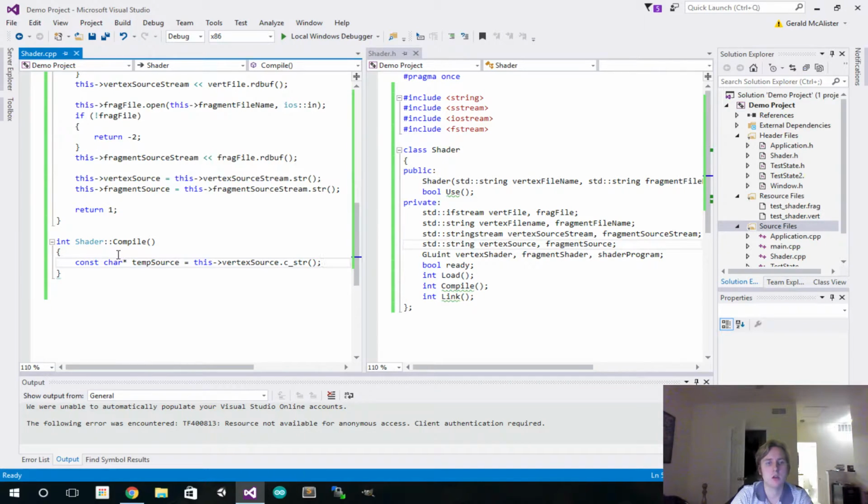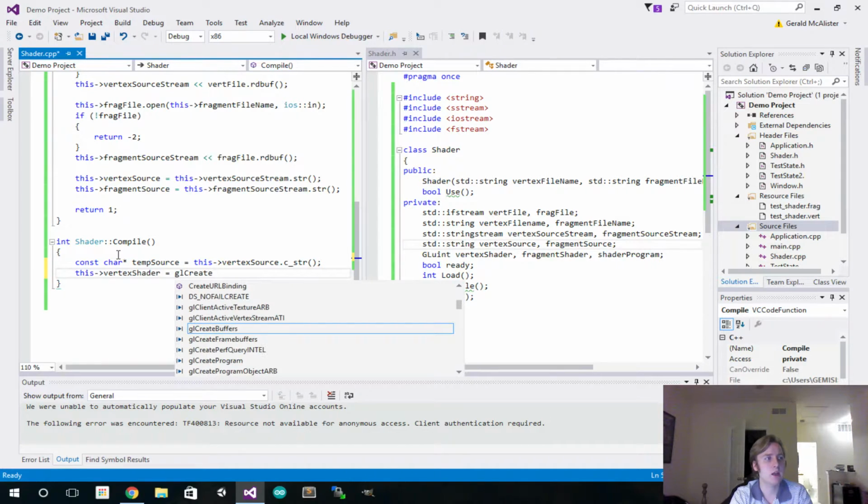Remember, OpenGL was designed for C. It's not really C++ friendly, so there are a lot of things you have to do, things that might seem weird, in order to get it to work. First things first, we have to convert our string from a normal C++ string object into an array of characters for compatibility with C. Once we do that, we can go ahead and get our shader created.